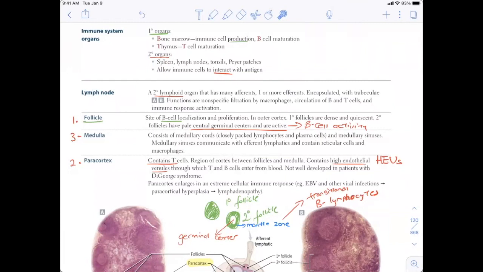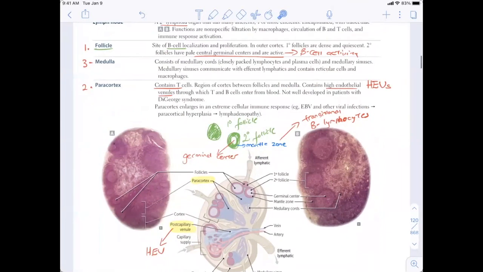When I say bad guy and good guy, I mean that's the meeting place for the antigen and the immune cell. They have to meet in a secondary organ like the lymph node. Okay, so what happens is, let's illustrate it. Let's assume you have strep throat or something. Okay, you get an infection in the throat area.